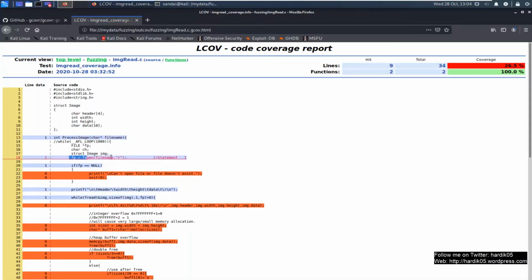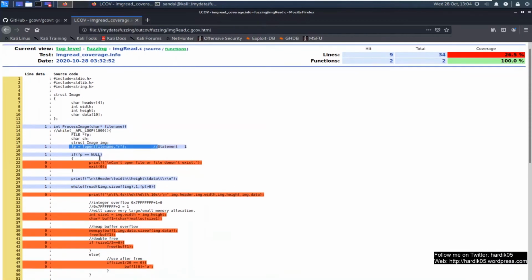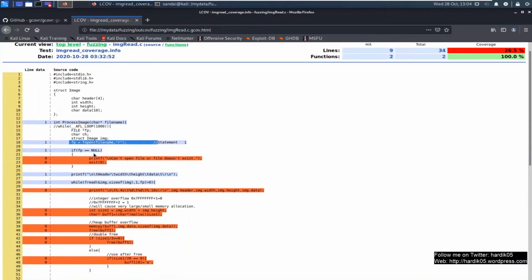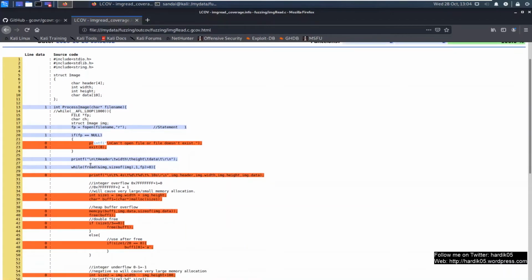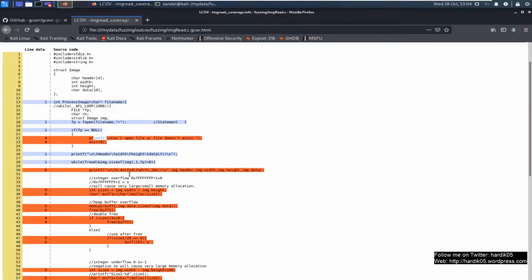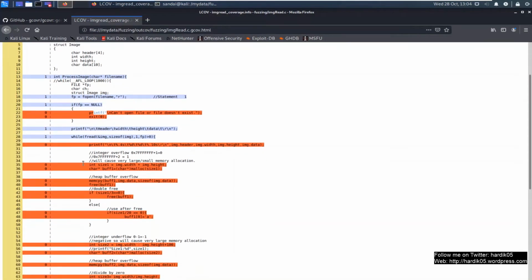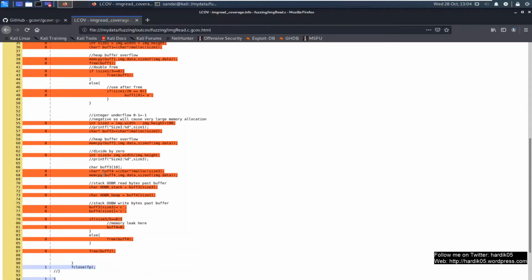Then this is the line which is also covered, and since file pointer is not equal to null, this line is not covered, it is 0 over here. Then printf, it actually even reached the while loop over here, but since we did not have any data, we only had a header, this check will fail, it will not go inside, and so the rest of the lines are not covered.